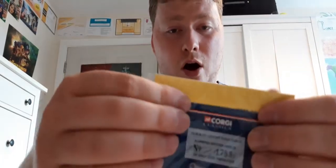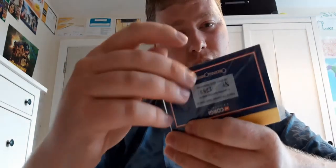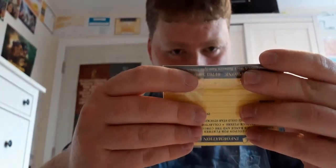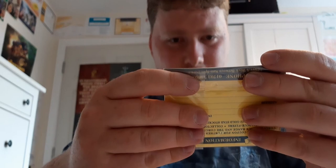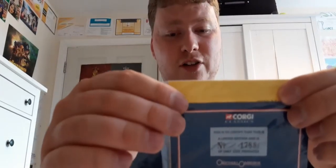And it comes with a Corgi Classics membership card and a free coupon information pack. And the number of this bus is number 1788, which is very good, as you can see. It's a very limited edition, this Omnibus is, especially when it's a collector club.